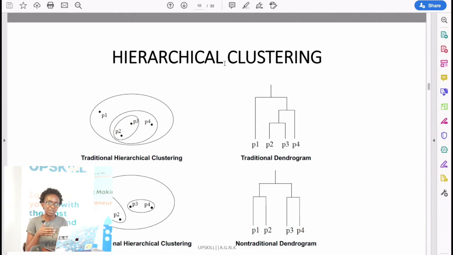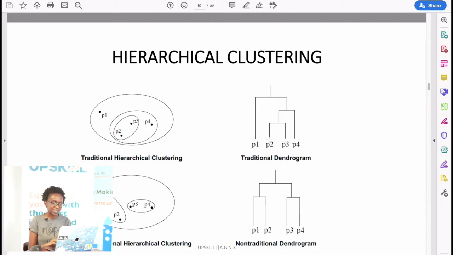So you find that you have to build many models with different numbers of clusters to see which one makes sense for you. For this particular type of clustering, there's no need for us to know the number of clusters that we want to create. In fact, many times you can use this to help you know how many clusters you should have. So for example, the first tree on the right can easily tell you that maybe it's very good for you to have 3 clusters.